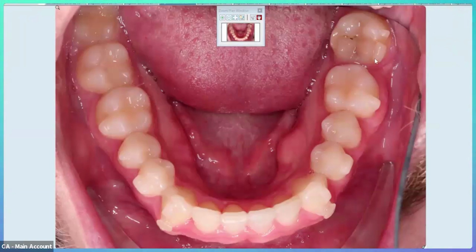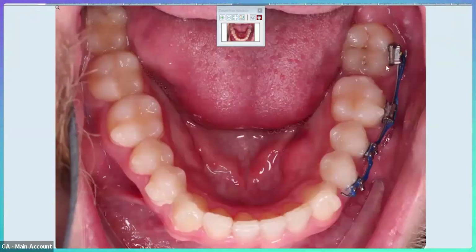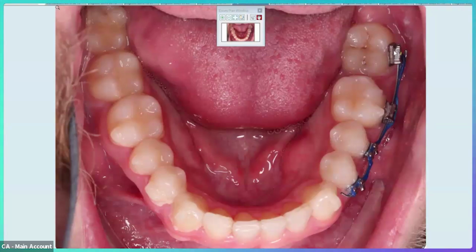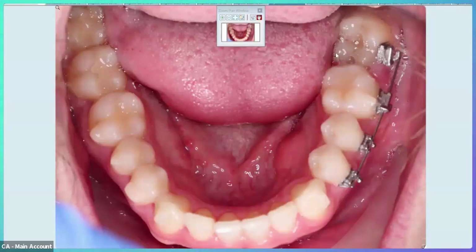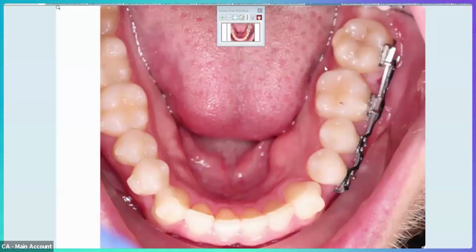Then we said, hey, let's use some brackets to work on this. So we start using the brackets. We've got some C-chain to pull it tight. We've got the wire in the slot. And then boom, wire comes out. He bit down on something, popped the wire out, and now the tooth, because it's not kept in the tray, I remember how we said we're trimming the tray, all of a sudden now, crap, this tooth dumps. But it's not the end of the world. All we do is we just put it back in again.